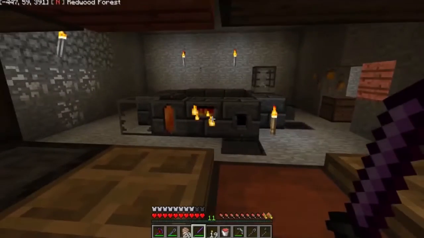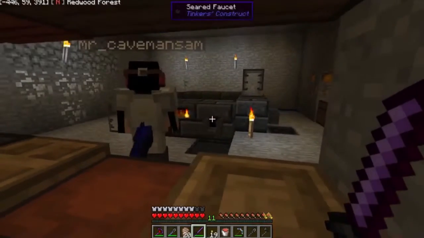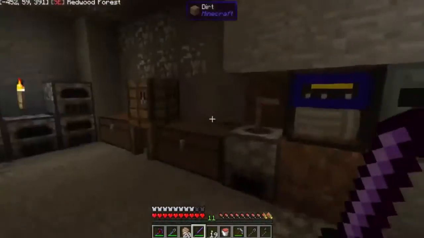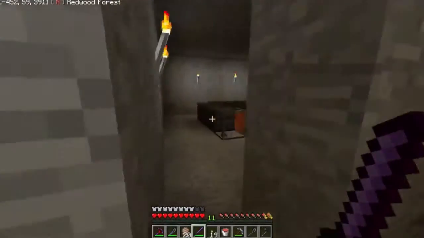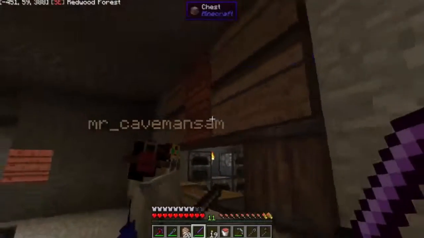And then I like this setup because you can just right click from over here and then access your controller via Smeltery. Don't even have to walk past. Really good basic setup. You cheeky dog. But that's about it for this place.